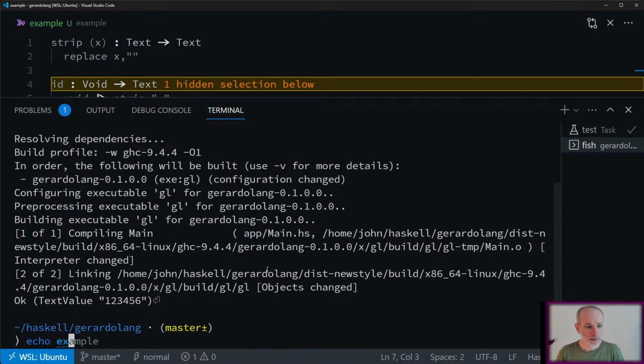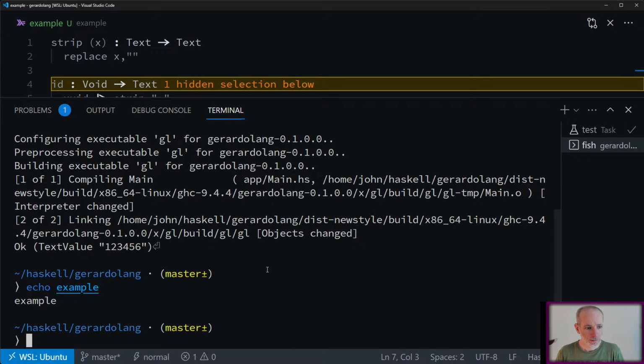Okay, so we echo that. Good, well done. Maybe cap that.